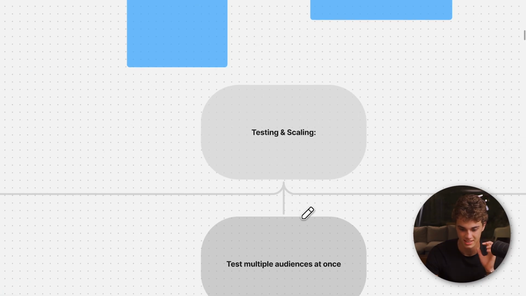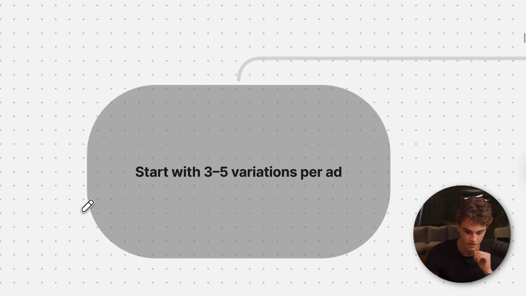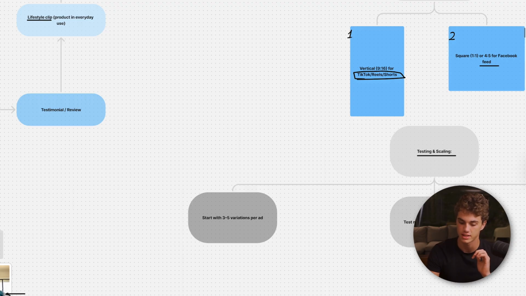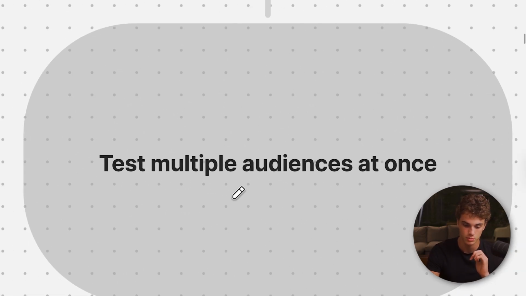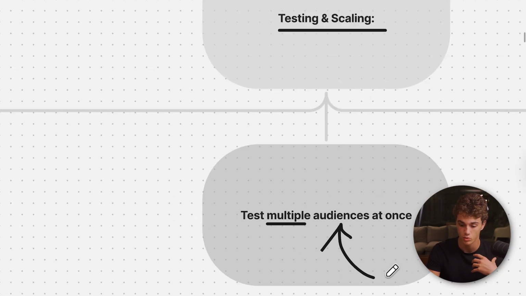And then when it comes to testing and scaling, it's very important. We can start with 3 to 5 variations per ad. This is obviously something you can do in bulk. Like when I showed you how to create one video, you can literally select up to 100 in one go. You can change small bits, tweak it around, create a couple of variations. Then you can test multiple audiences. Depending on who you pick as the avatar, what voice you use, or the tonality, you can change these different bits for the different audiences.